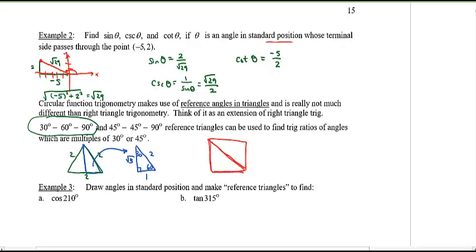Chop, chop, chop. And so if I chop that in half, I get this lovely triangle. Let me just draw it here for you. 45 degrees, 45 degrees, 90 degrees, and if I had a side length of 1, then I get 1, 1, √2. So you can visualize, memorize, whatever you want, but you do need to know these nice special angles. And how does that help us out?